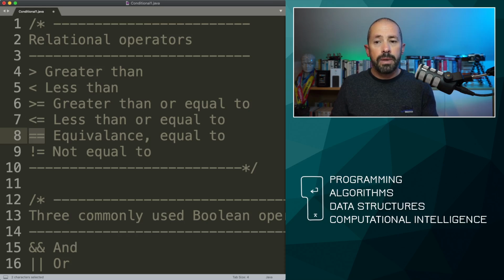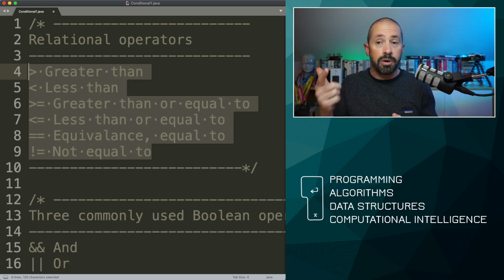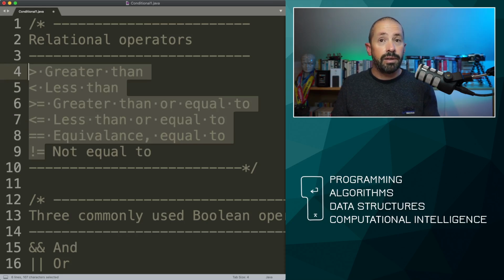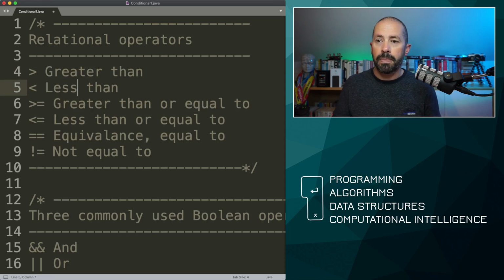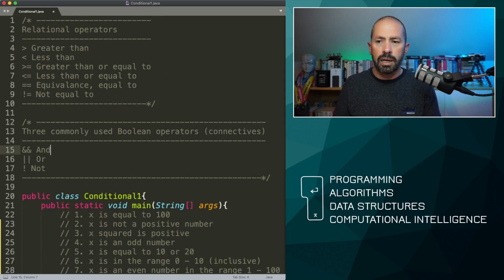Now, when you see an expression that contains one of these relational operators, that means the output of that expression is going to be a Boolean value. It's going to be a value that is either true or false. Okay, so that's something that you need to keep in your head whenever you see a line of code that has one of these operators in it. Then you know straight away that the outcome or the evaluation of that line of code is going to be a Boolean value.